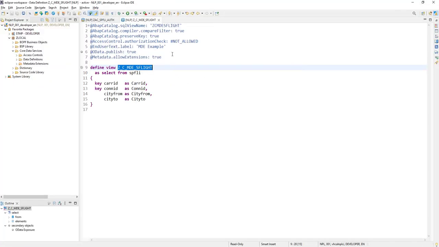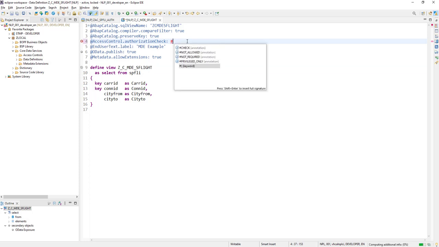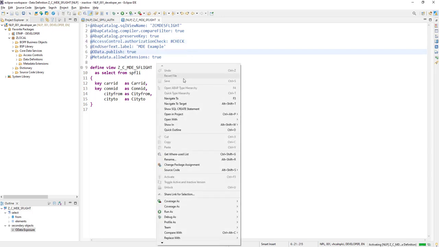So now let's run our CDS view. One more thing is this line. When you create a CDS view, you will always see a check here. This is how it looks by default, which means that if an access control has been created for this CDS view, then it will check the authorization object or authorization check for what data it is allowed to show. If it is something other than check, like these values, you need to change it to check here, then only the access control will work. So click on activate and let's run this.